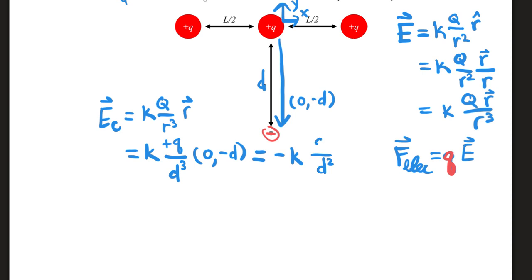And then we have a positive q. I said we're going to do it in unit vector notation, so this is going to be y hat. For positive charges, all electric fields point outward, and the outward direction here is the downward direction. So this is in the negative y hat direction, and the magnitude of it is q over d squared. So that's the electric field from one of these charges.